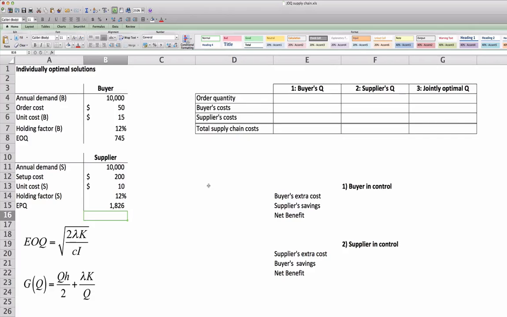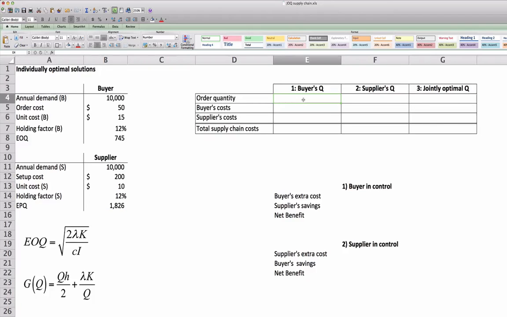So this is where we see the problem: the buyer would rather order less than the supplier produces. But if that were to happen, then we would clearly end up with extra inventory sitting around at the supplier's site until the buyer decides to order again. This is what we want to avoid, and I will show you that it is in fact cost minimal to align these two quantities. So now let's take a look at this table I have set up here.